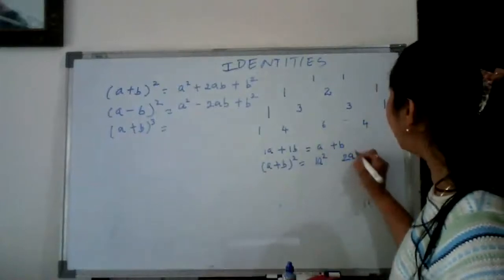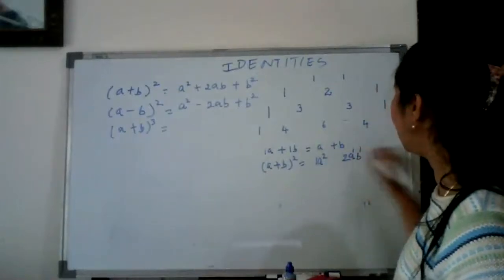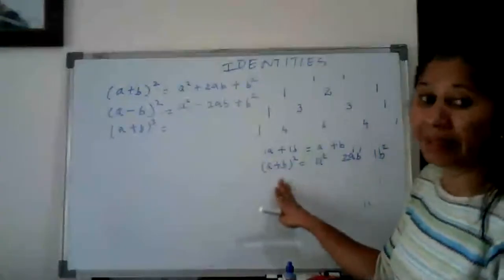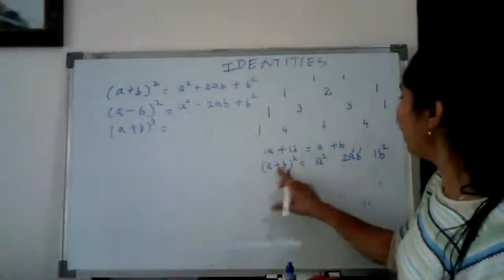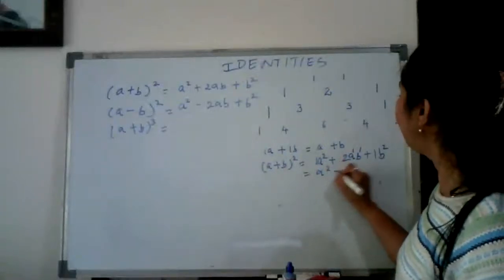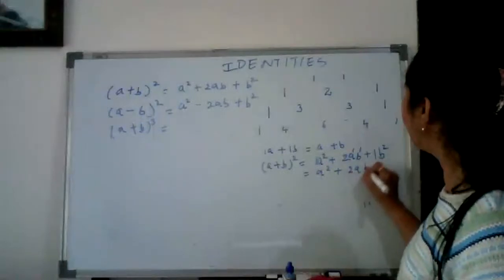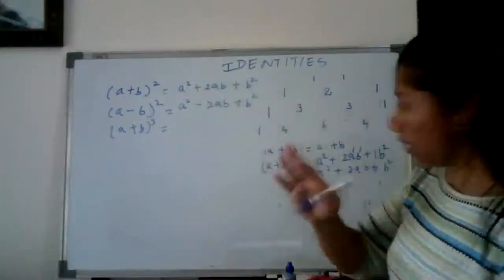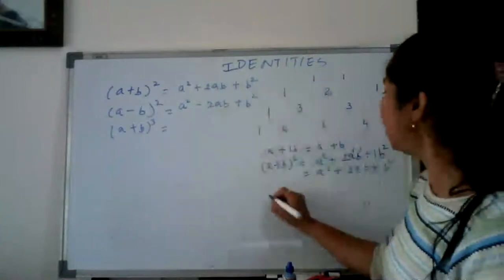Here I give one part to this, so what is left? One part to the other term, and the highest part to the second term. Now here there are only three terms, right? So we don't get much. With sign, you just put plus sign. So what did this become? Isn't it a square plus 2ab plus b square? So that is how you got the formula. Now you know this. Based on this, I utilize this.